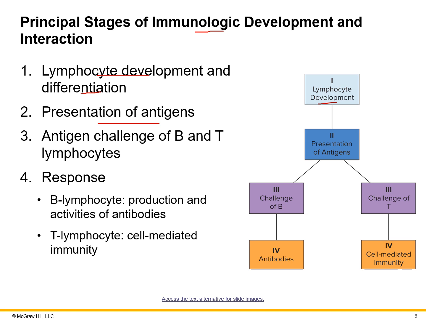And if something foreign, if an antigen, is presented to those lymphocytes, then they challenge the B and the T cells. Whether it's bacterial or viral determines whether we activate B cells or T cells. Again, we'll come back to that. But ultimately, if B cells get activated, the end result is the production of antibodies. If T cells get activated, the end result is the destruction of the cell. So this is going to be more viral, whereas the B is going to be more bacterial.